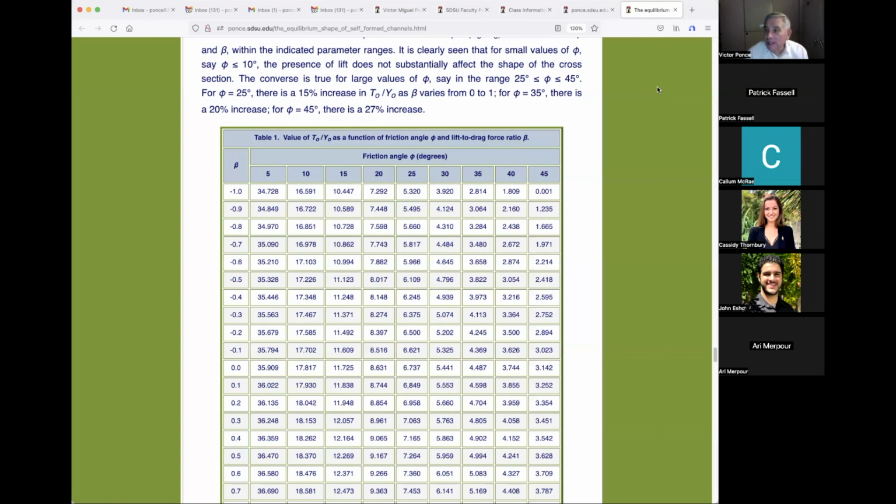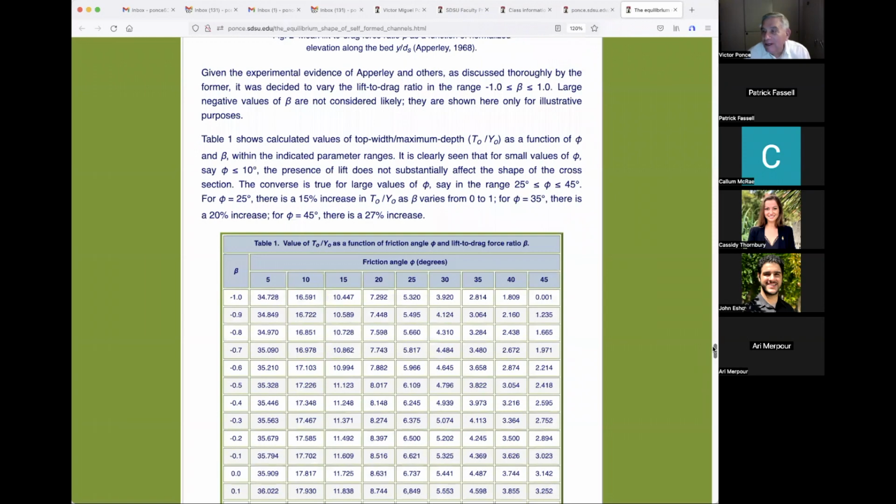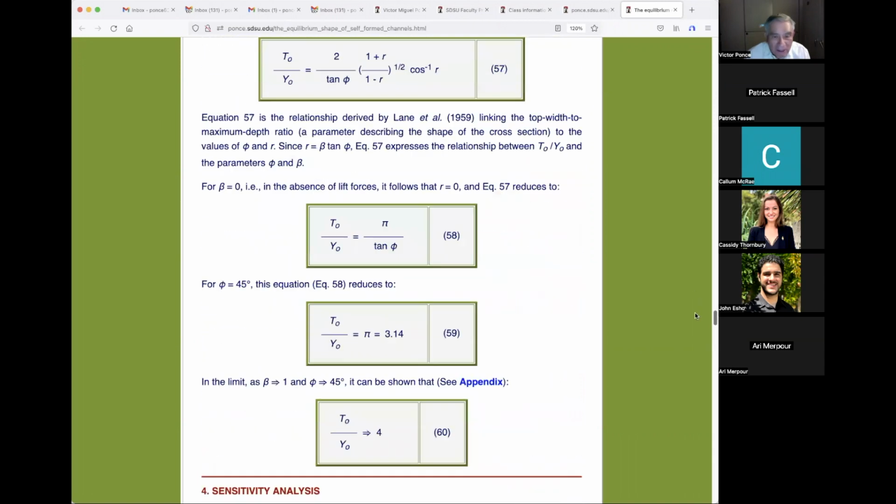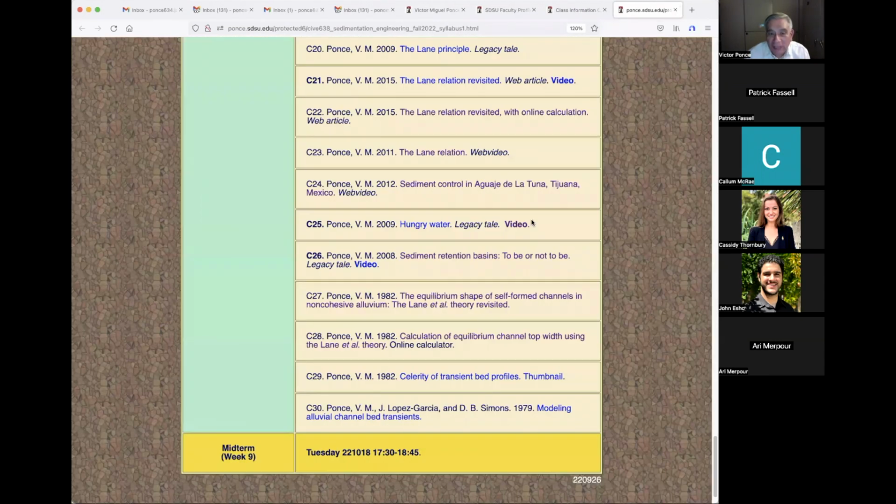Okay, so that goes on to show you that there is silt everywhere. Because if it were just sand, it would achieve what Lane said, 4 or 5. It would be in this range. But then it would have to be forced to be a friction angle on the order of 35. And you won't find that unless you have a channel which is 100% sand, clear sand, and those channels are there, but they are not very common. So that is the best that we could say about channel morphology at this time to explain and to use the Lane relation.